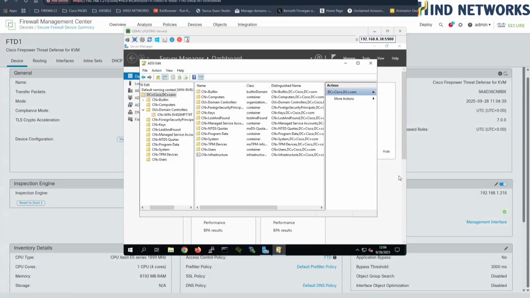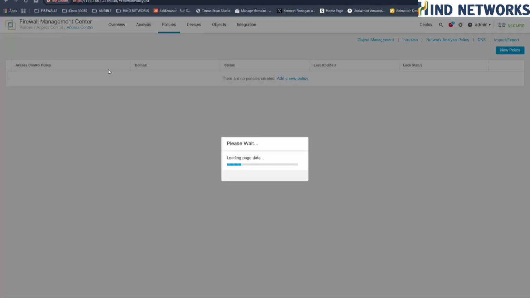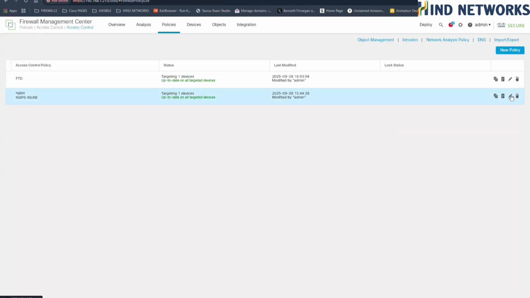Okay, so for NGIPS, I think the only thing I have left is setting up the policy, the Active Directory user and passwords, and we're good.